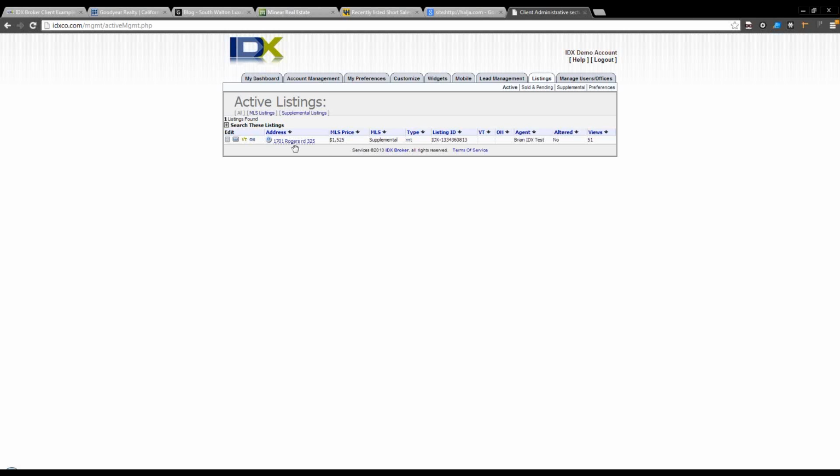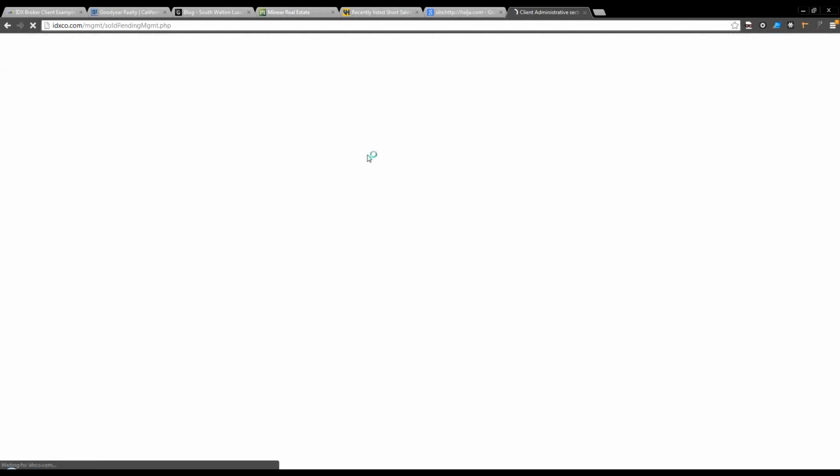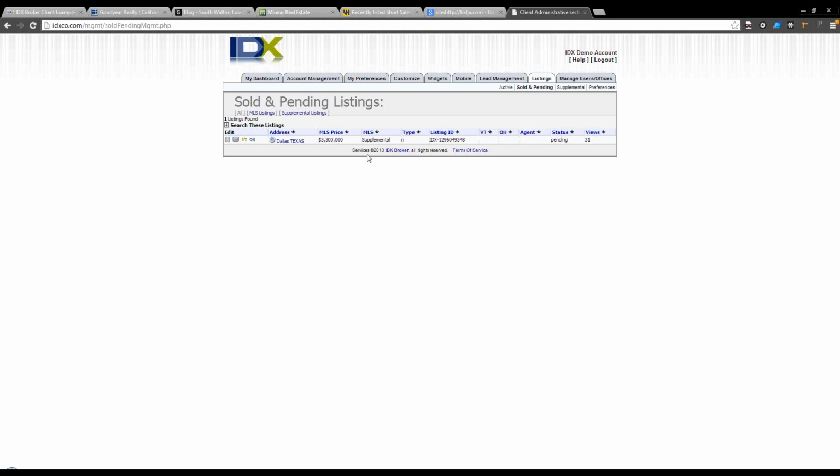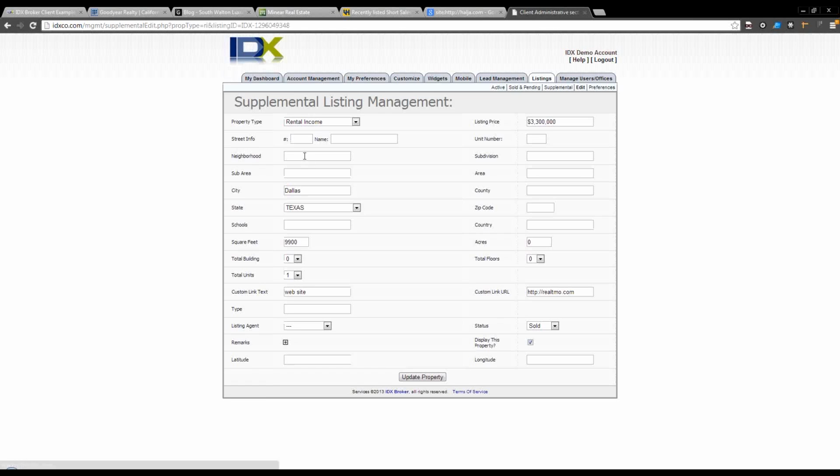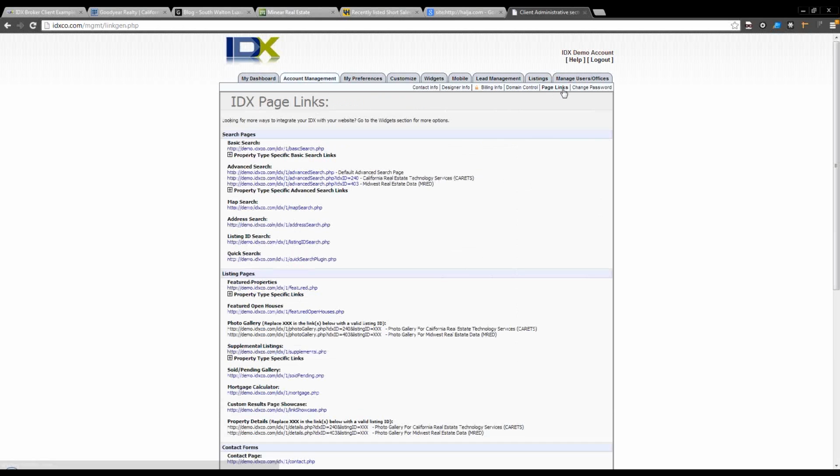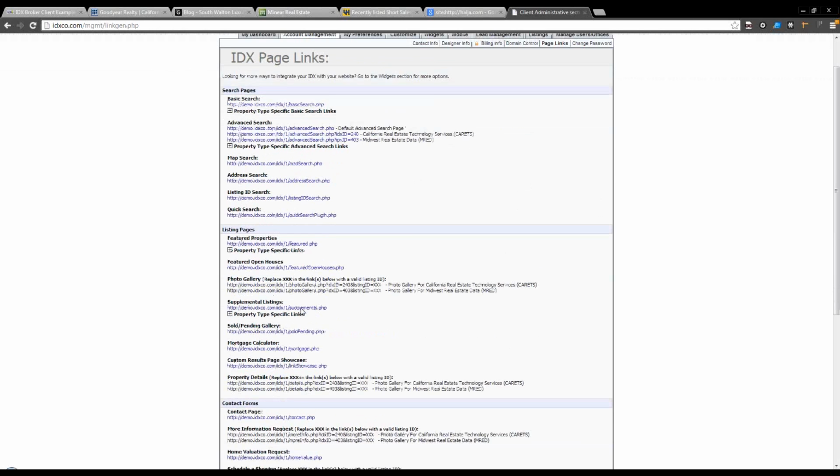So looking here at the active listings, actually I'll cover the sold and pending, because I think a lot of times people don't log in, or they aren't aware that you can change the status, and by changing the status, you can show these sold listings as they go off market on this sold page. So you've got a whole bunch of links.